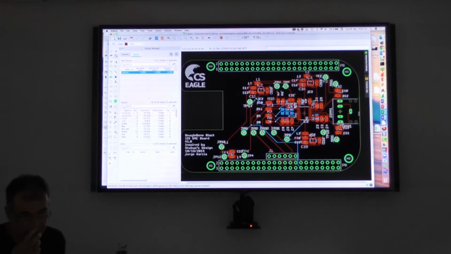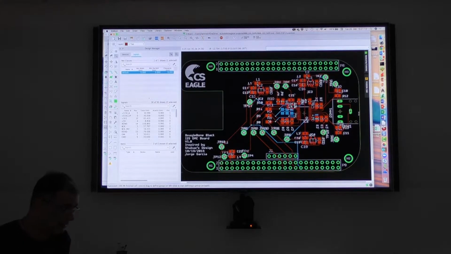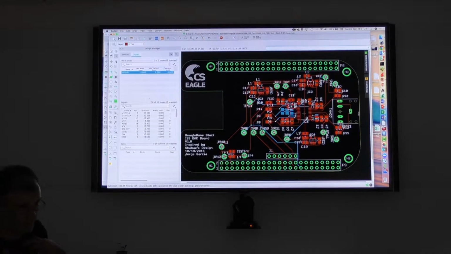For simple boards, quick solutions, yes, okay, you can use it. For a first design, for evaluating something, why not? But that's my personal opinion. Autorouter is nice, but I can do it better manually, at least I think so.